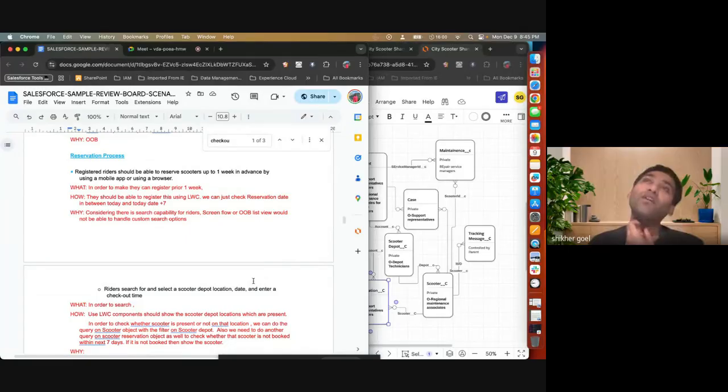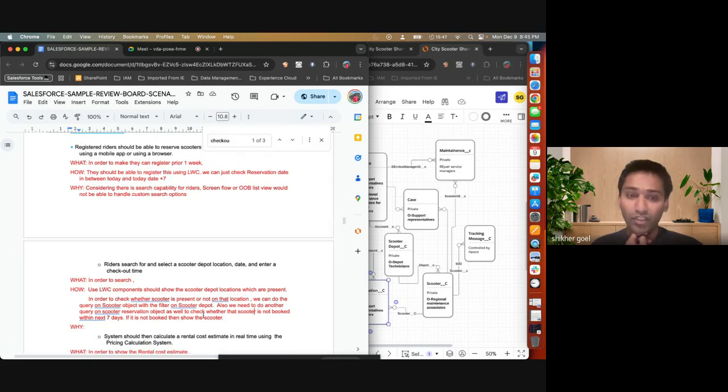In case the requirement is that you have to make all those scooters available all the time, then I would not put up this condition. I would show all those scooters which are available. But if you really want to see whether a scooter is coming to this particular location or not, at the time of check-in I need to have a UI where the person should say, okay, I'm taking the scooter from this location to that location.